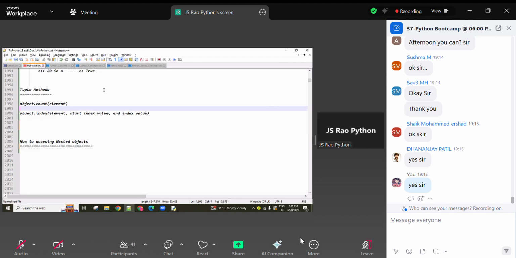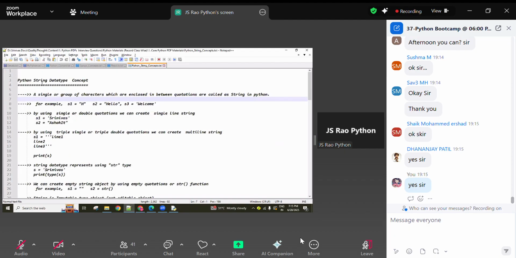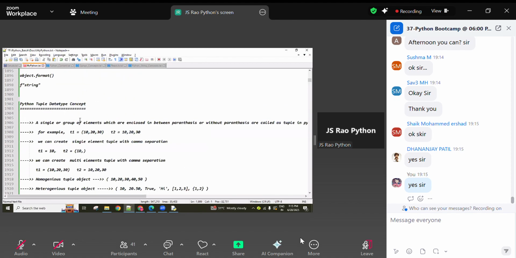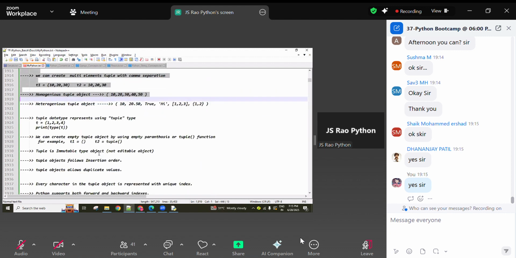The list-related theoretical points also need just 10 minutes. They are the same points only. Instead of tuple, wherever tuple is there, put list. Just the name changes, same points only. Later, the list-related methods, there are 11 methods there. Those methods' purpose is very important: how to use, where to use, why to use, like that.